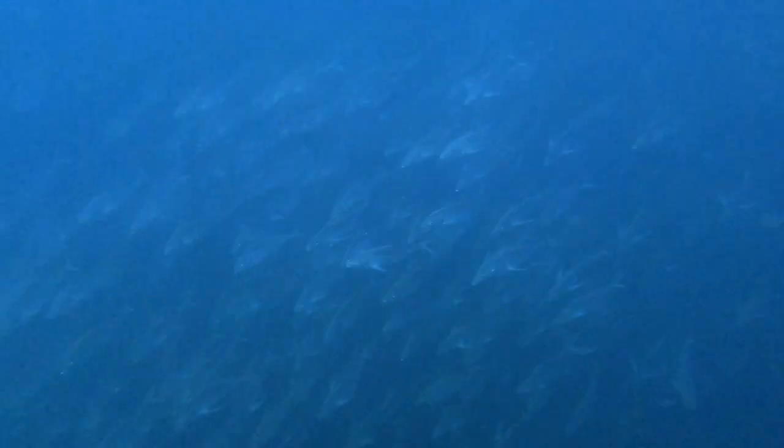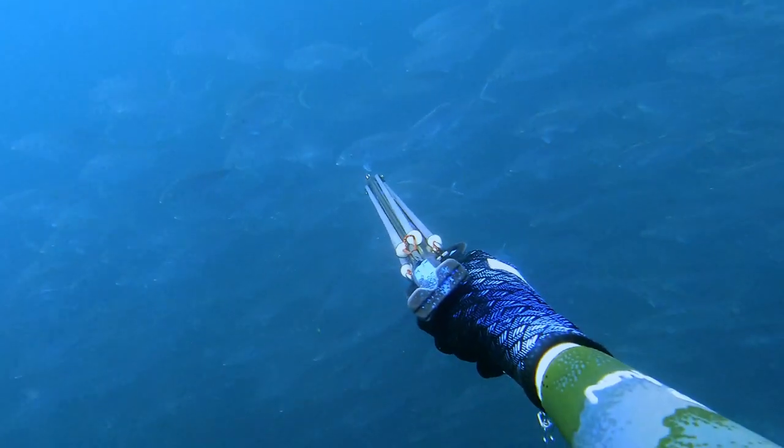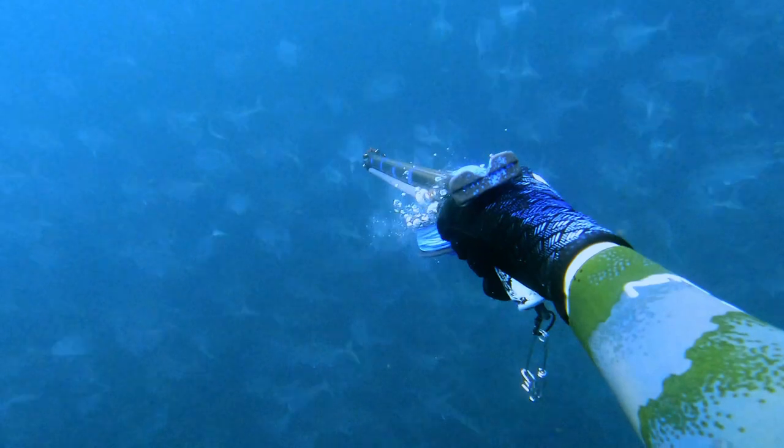Recently I've been having more luck than ever in terms of actually finding trevalli. I put a lot of effort into these fish — a lot of the time I'm just looking for where the trevs are at. I'm looking for up-current areas where there's krill, not necessarily bait fish, because a lot of the time when you find trevalli they're going to be feeding on really small microorganisms. Diving down into the school they will approach you, but they're also really flighty at the same time. Here I managed to line up and get a perfect double shot. Unfortunately, potentially the flopper didn't open on the second fish, and both of them managed to rip off.